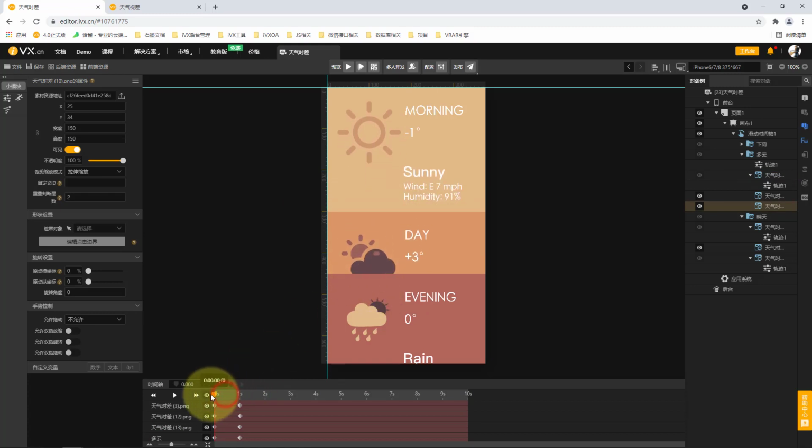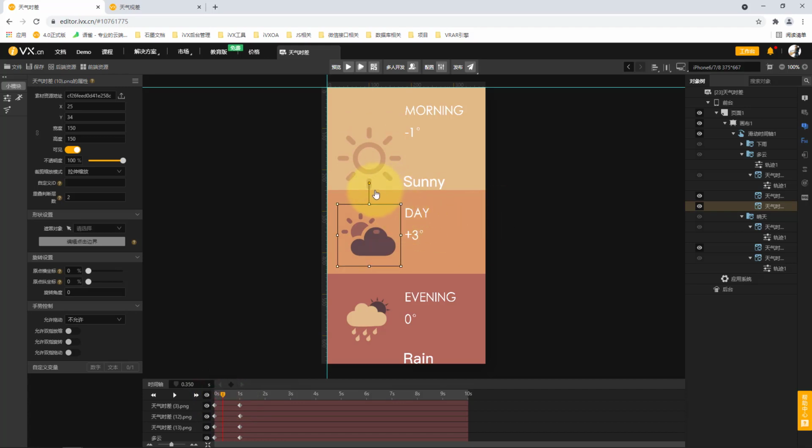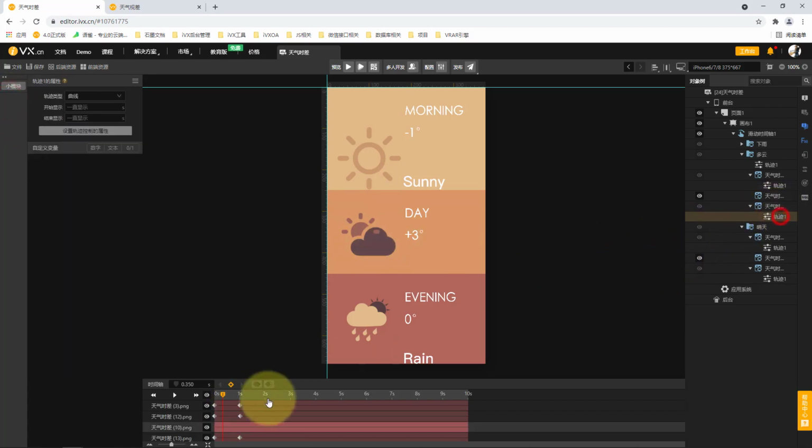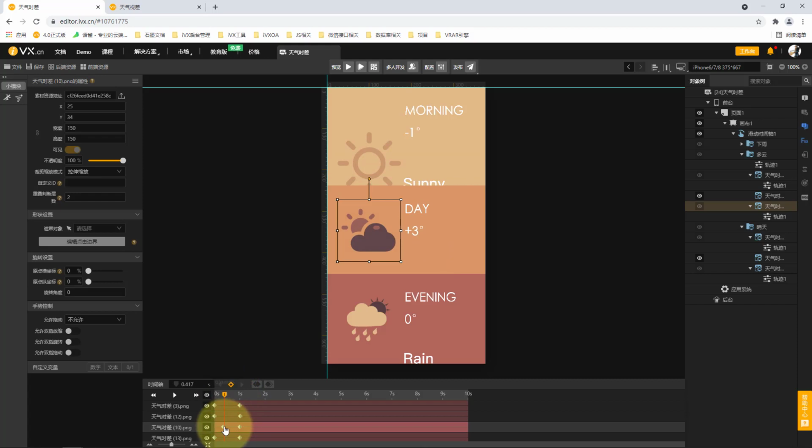We can see that now we have a very basic effect of the sun falling, then the text falling, and then the text rising, and then the following text chasing up. What's next? Such an icon should appear synchronously, that is, when the sun sets, such an icon should be displayed. Where should we find such a critical point for us to make a very close effect? Do we find such a point at the moment when the sun sets? So let's gently drag the slider of the time axis to find such a position. Is this a place where the sun will disappear immediately?